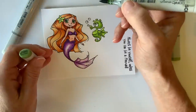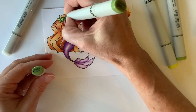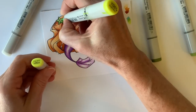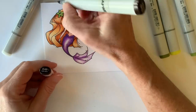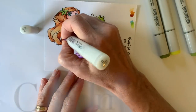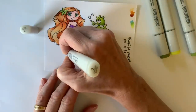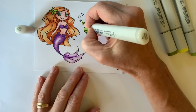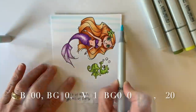The little starfish gets two colors: YG01 and YG63. Smooth that out with a YG01, then I added a little bit of E49 in the eyes of the starfish and the seahorse. Then I'm taking a colorless blender and dotting on the mermaid tail, and then on the seahorse as well. I am holding that marker in place for at least a count of three or four — that's how I'm going to see that texture.